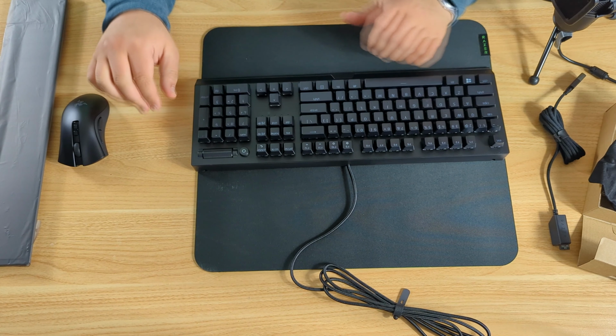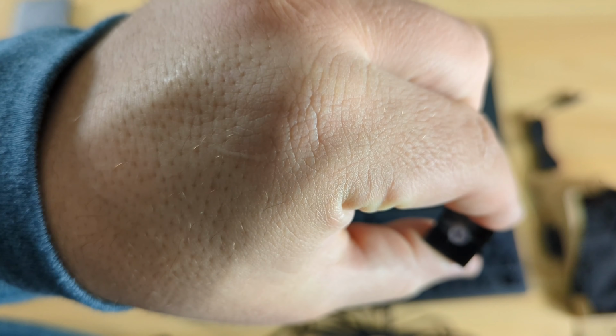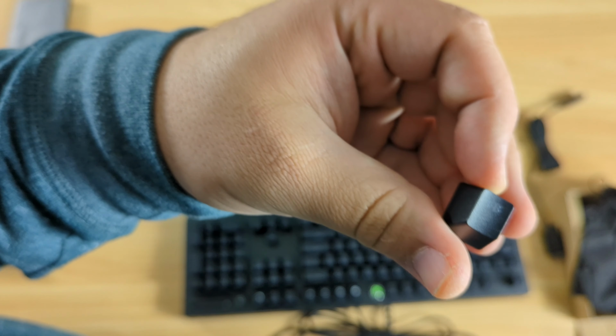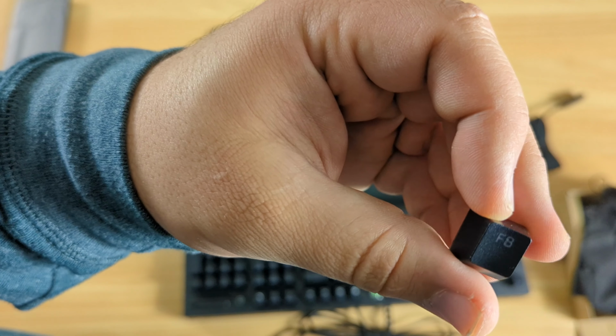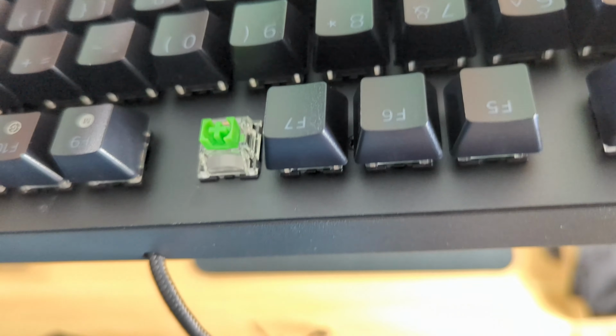So we got our keys here. Pop one of these keys out. And I really like the way they made these keys. There is no ink on it. It's just two pieces of plastic. You have a white plastic in the bottom where it attaches to the key, and at the top is a black key itself. This is nice. So all it is is just an engraving. It's cut out and then they screw together. It will never rub off. That is pretty nice. Let's take a look at the switch.